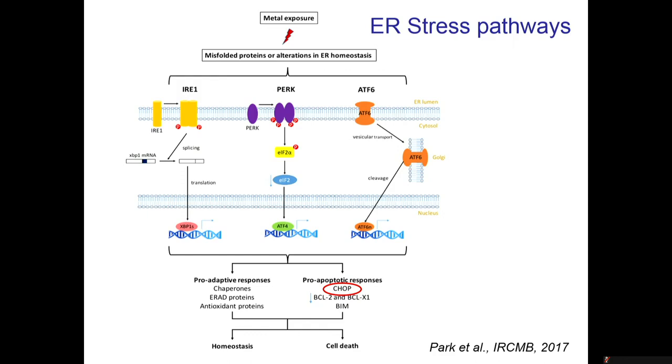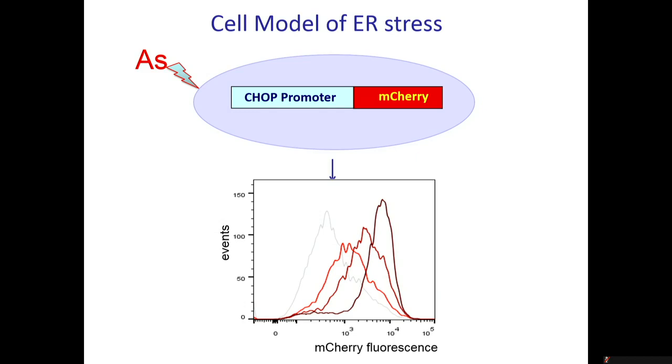I'm not going into detail how this signal works, but essentially in the end it goes to the nucleus and activates transcription factors that converge on one major pathway, CHOP, the master transcription factor responsible for the cell deciding whether or not to commit suicide. It's already known in the literature that many environmental exposures, such as arsenic exposure, can activate CHOP. It's well known, but how it does that is still not well mapped out. So we used the genome-wide CRISPR screen that Chris described to help us understand the molecular mechanisms by which arsenic exposure activates CHOP, the central transcription factor that decides whether cells undergo apoptosis.